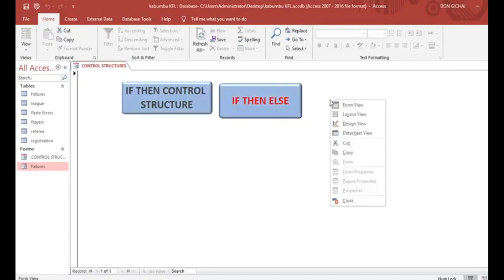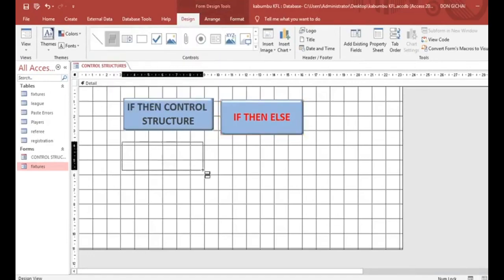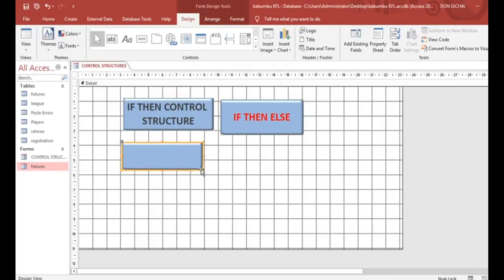Therefore, I can proceed to the next one, and we can still go and draw. Therefore, we can draw the other one. The other one is nested if. Now, this is used when you have many conditions.